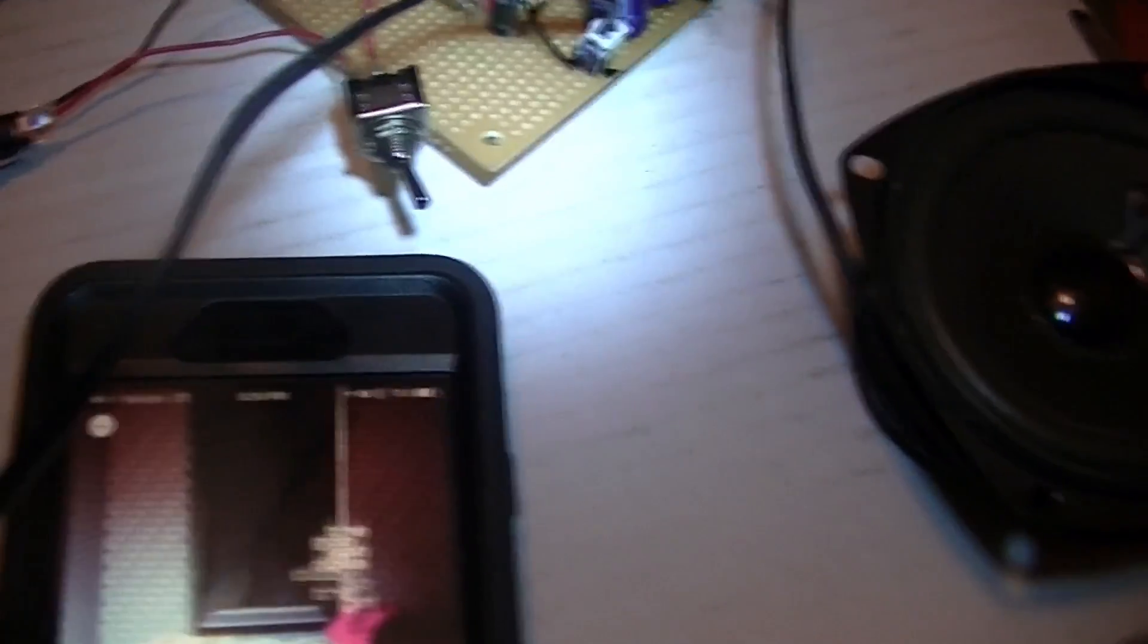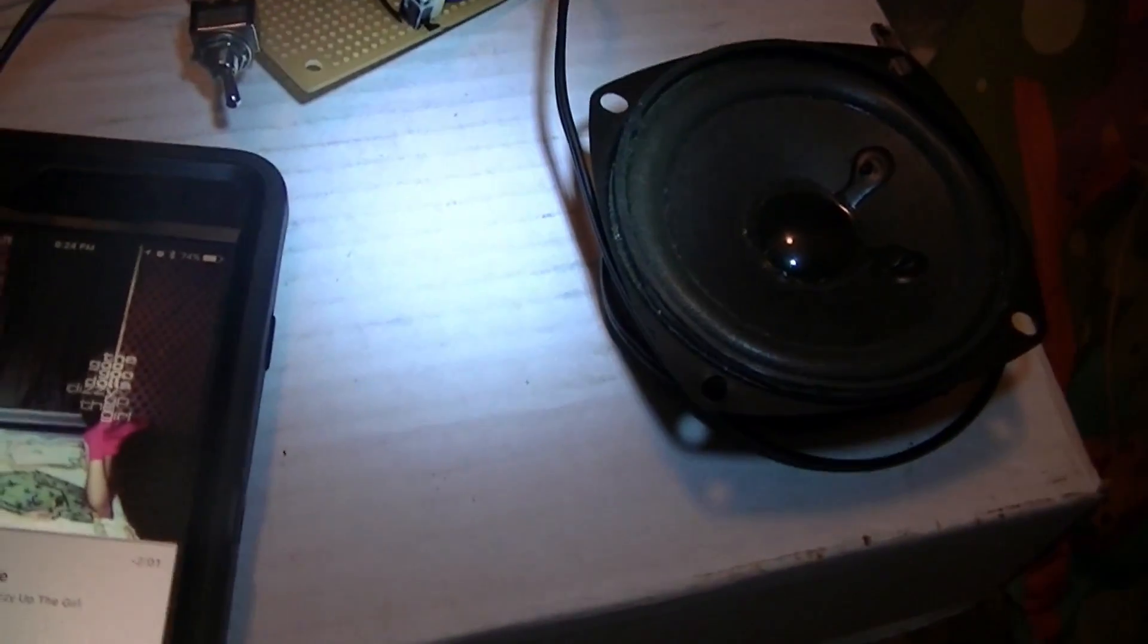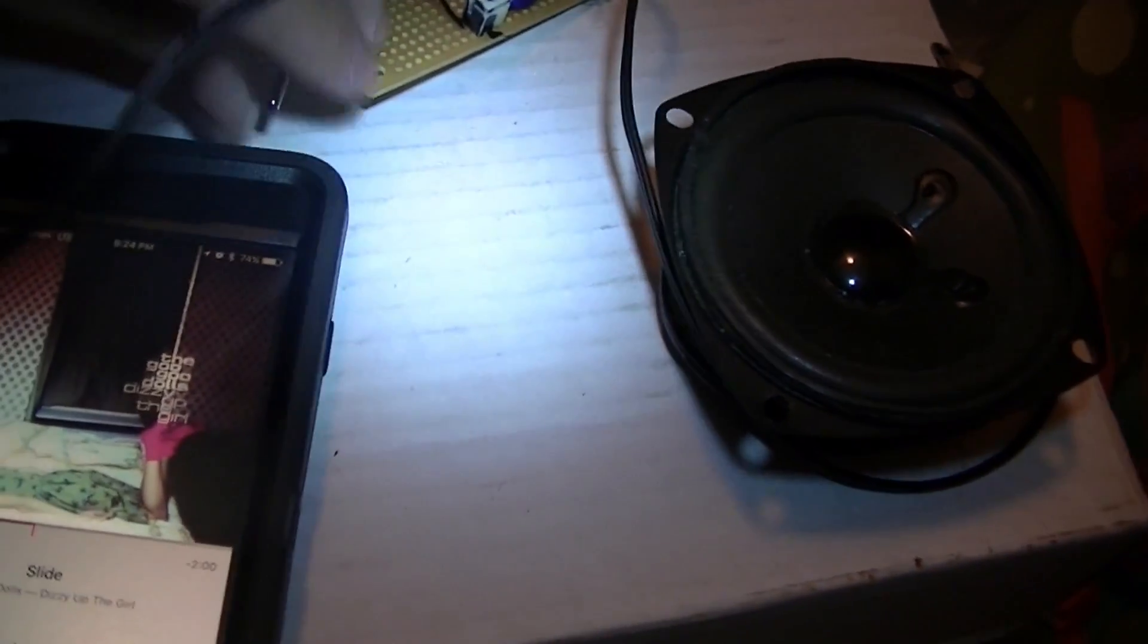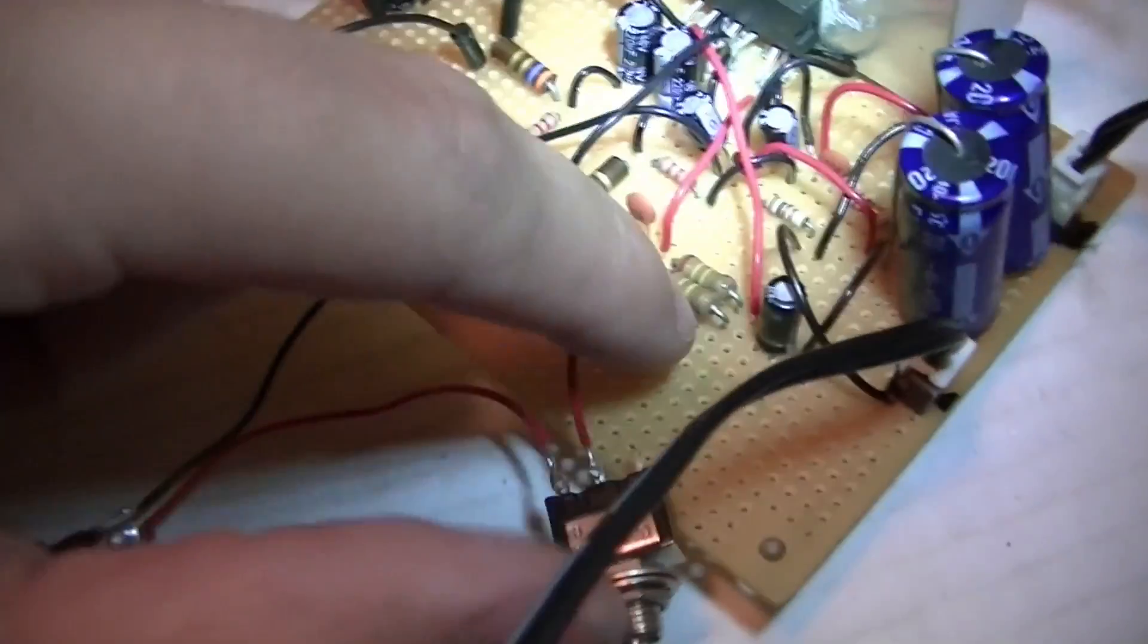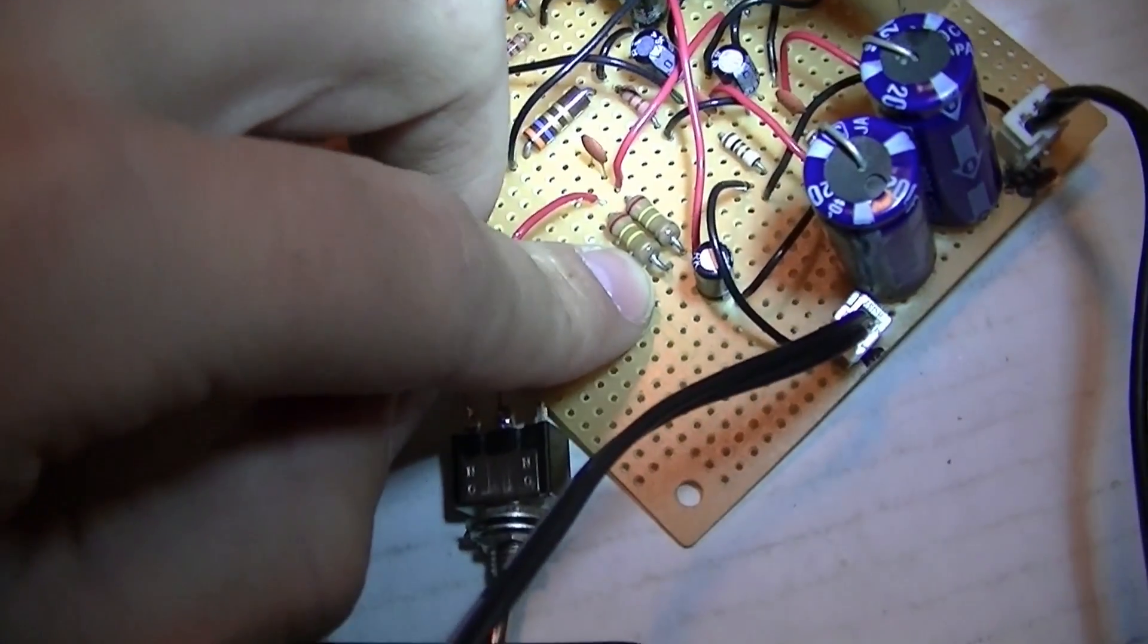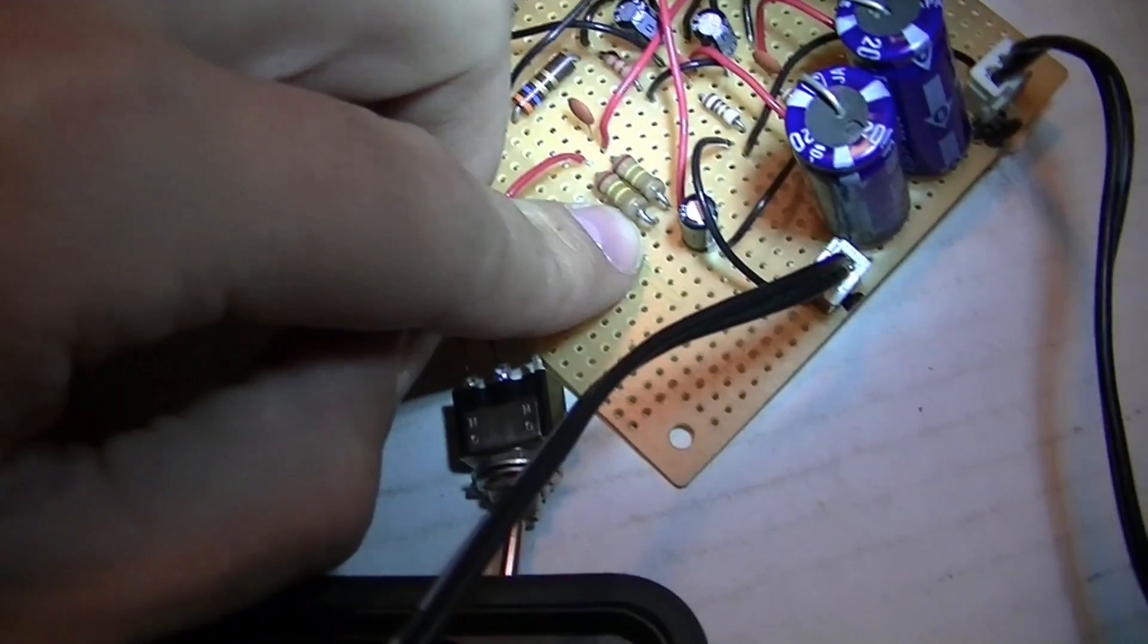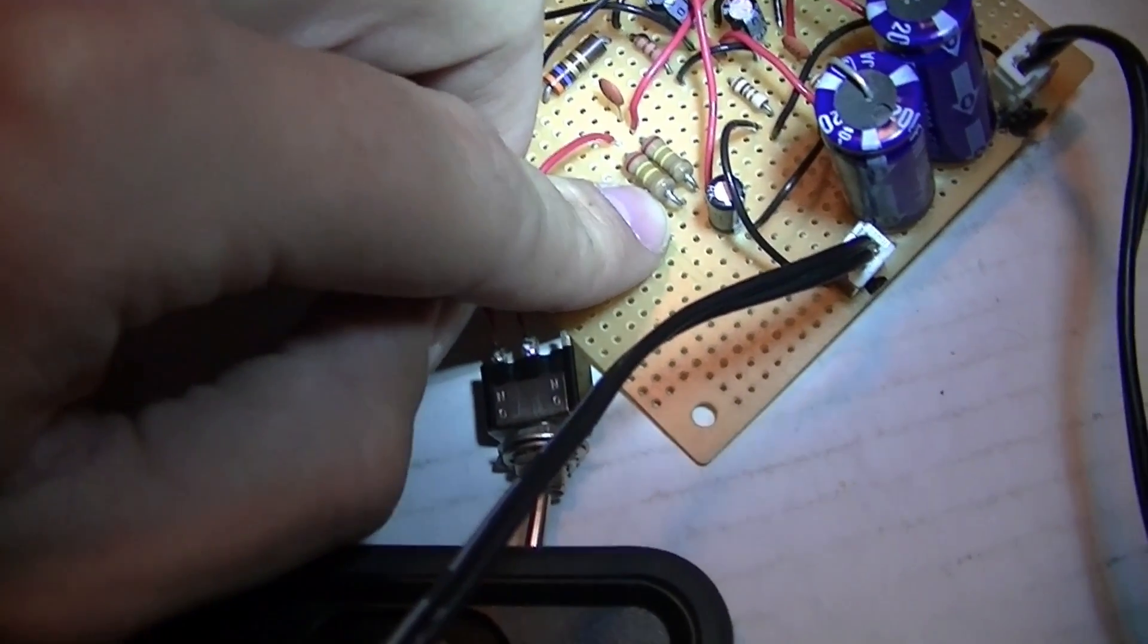Now, I've followed the schematics to a letter, except for one thing, well, two things really. But, so the first is, after I turn this off, right here, these resistors, it's actually supposed to be a 140, or 120 rather, sorry. But, I didn't have one, so I used two 240s in parallel.